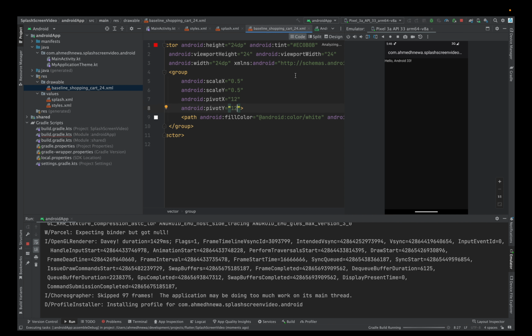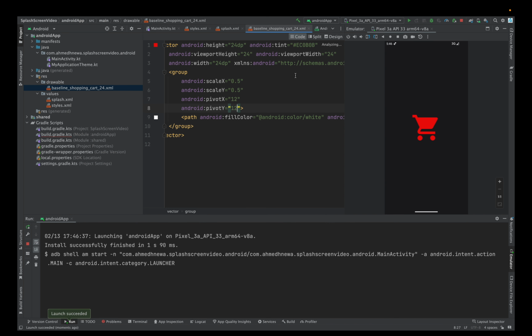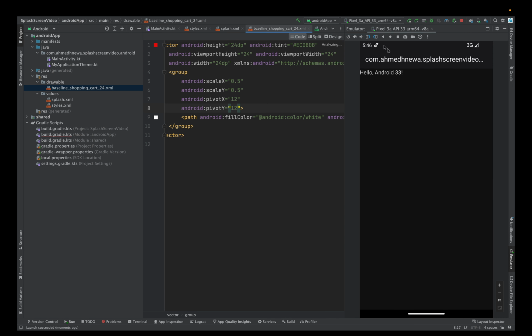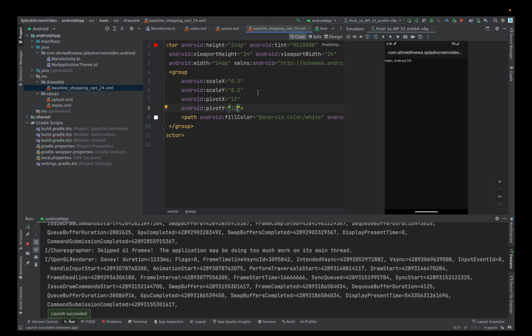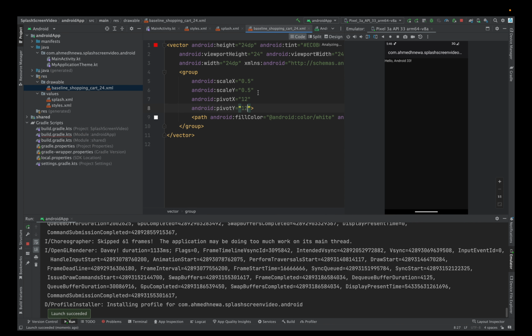Let's rerun and let's see if it does work. Yeah, it works pretty much correctly. And yeah, for your image and for a real app, you need to use your logo. Just create a drawable, either an animated drawable or a normal drawable, and you need to support it on different device sizes. I don't have adaptive icons, so I will just use this simple one.